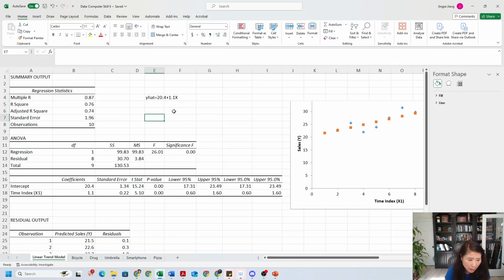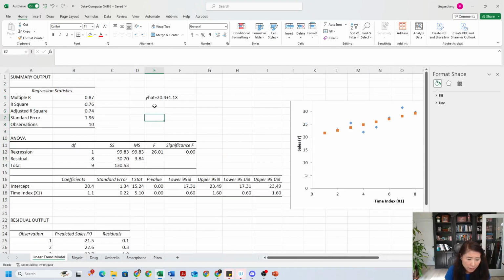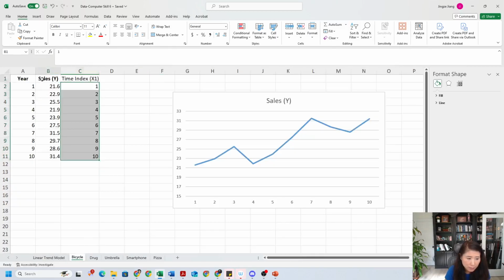So first, you need to learn how to interpret this 1.1, right? That means as time goes by, as every year passes by, the bicycle sales will increase by 1,100 bikes. Remember I mentioned that the sales here are measured in thousands of bikes.